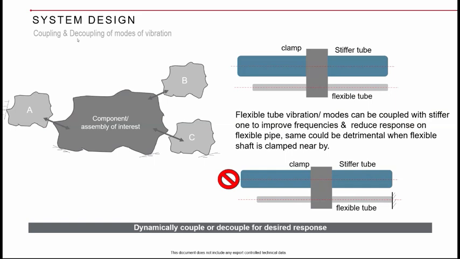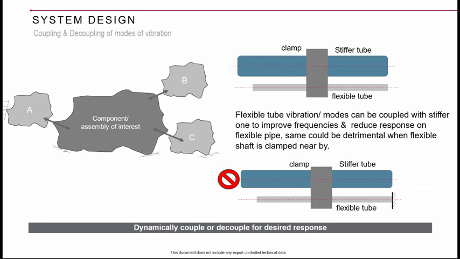Similarly, some more considerations. You can always look for coupling and decoupling of modes of the system vibrations. Sometimes coupling your modes with the adjacent system modes can be beneficial. Sometimes decoupling the modes within your system can be beneficial. When I say decoupling and coupling, it is a physical way of coupling the modes. For example, you take a duct here and a flexible smaller tube, and when the smaller tube has more unsupported length, you can connect it to a duct adjacent to it so that it is getting enough support.